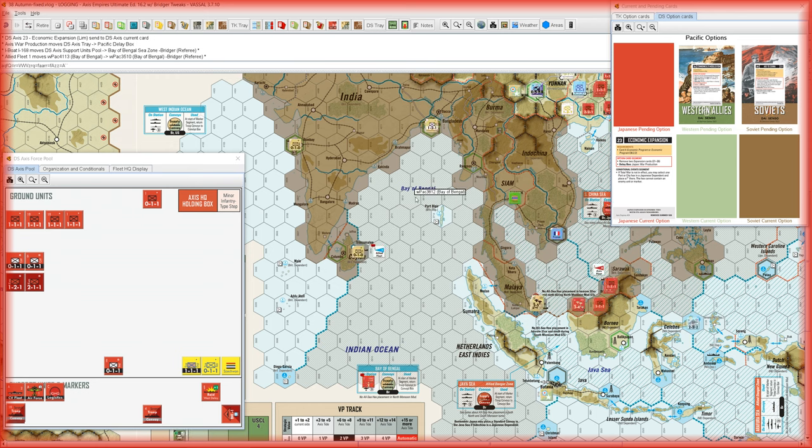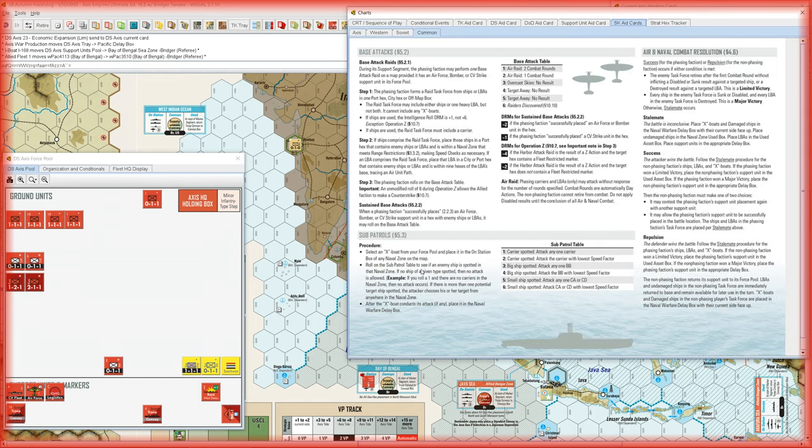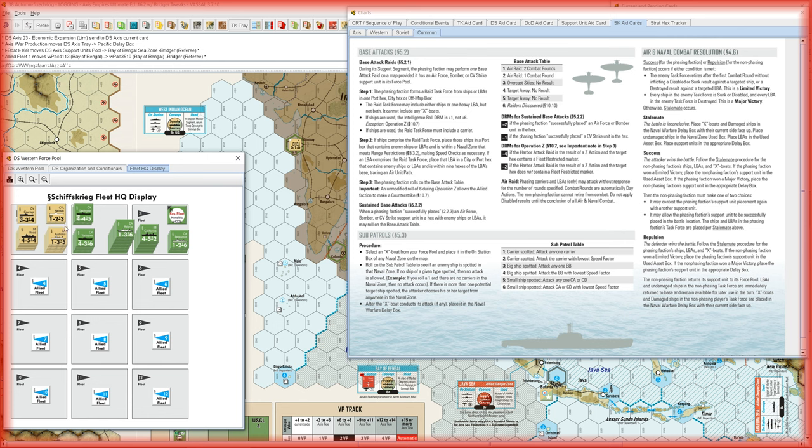So we're going to try to attack that using the standard raiding rules here. For a sub patrol, we're going to then roll on this sub patrol table to see if there's anything that we can spot. These are the targets right here.